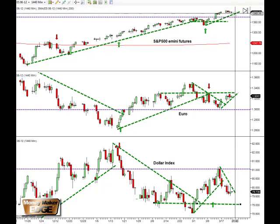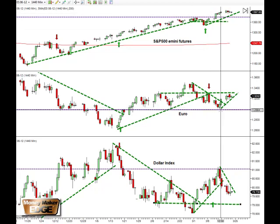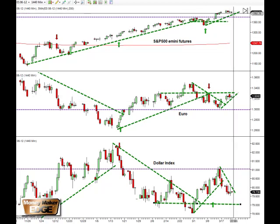If we do break the support of around 1386 and a quarter, looking for a decoupling. There is resistance here, but I am looking for decoupling in the euro again, just as it did here. It decoupled on this move here. On this move from here down, the S&P 500 decoupled, and then once it hit that support, again moved with the euro. So I think we're looking at it to decouple again. If we break this supporting trend line on the euro, watch it breach that supporting trend line and then decouple here, maybe a small test down, and then a move up to new highs.